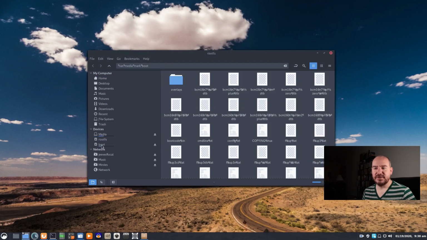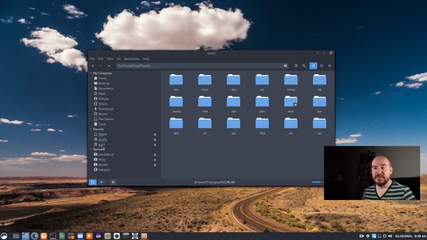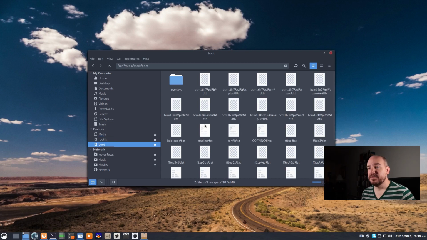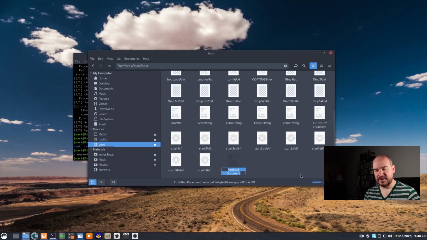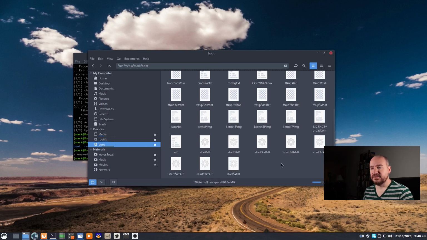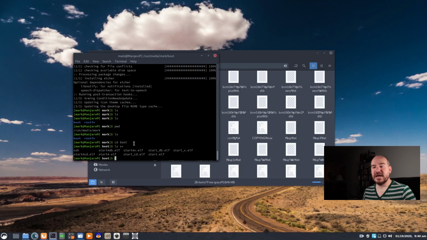We have the SD drive showing in a couple of places here, the boot and the rootfs partitions. We want to look into the boot partition, and I'm going to create a new file. It'll be an empty document, and it will just be called SSH. This will allow me to connect to the Raspberry Pi without hooking it up to a display or a keyboard or anything like that. So I want to be able to do everything from the computer that I'm on right now. In order to do that, I have to create an SSH file. Now, it's real important that that file does not have an extension.